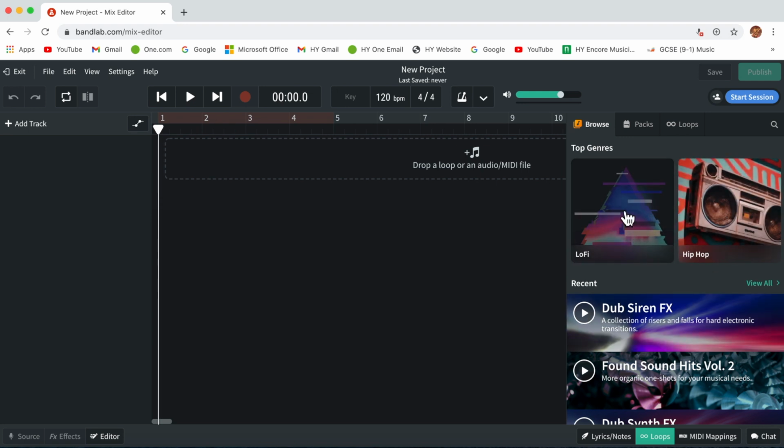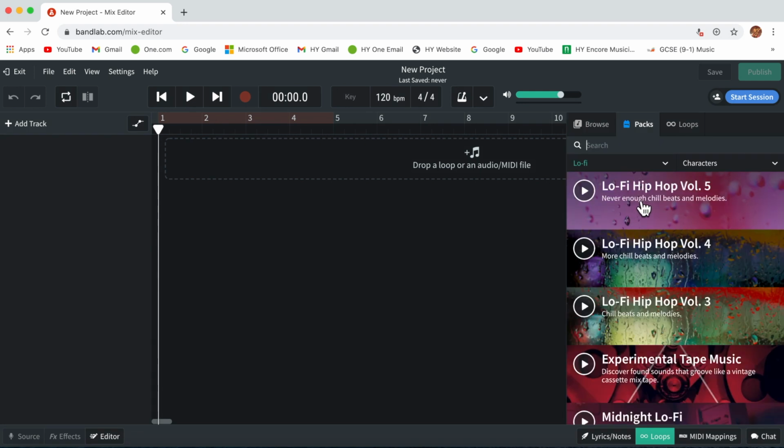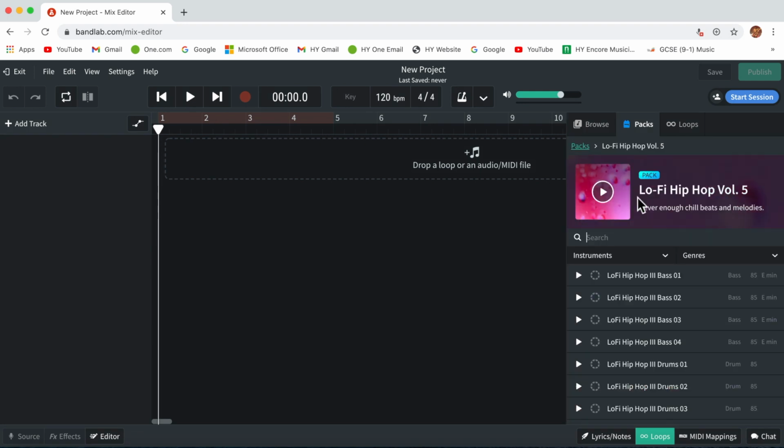Now I'm just going to use their top one at the moment, which is called Lo-Fi. And I'm just going to go to the top one up there. Here is the thing. When people get the chance to use loads of different loops, they go completely nuts because they hear this. I think, well, I'll have a bit of that. And they go, I'll have a bit of that as well, it's great. And they'll go have a bit of that as well, and we end up with too much going on. So there are some simple basic rules which I would like you guys to follow, and I'll show you how to break those rules in a little bit.